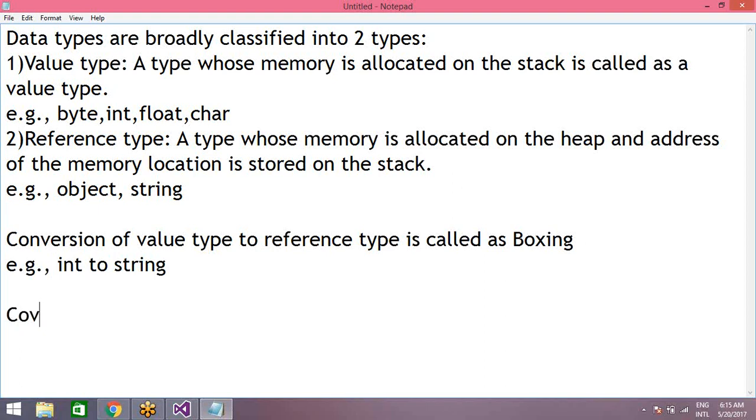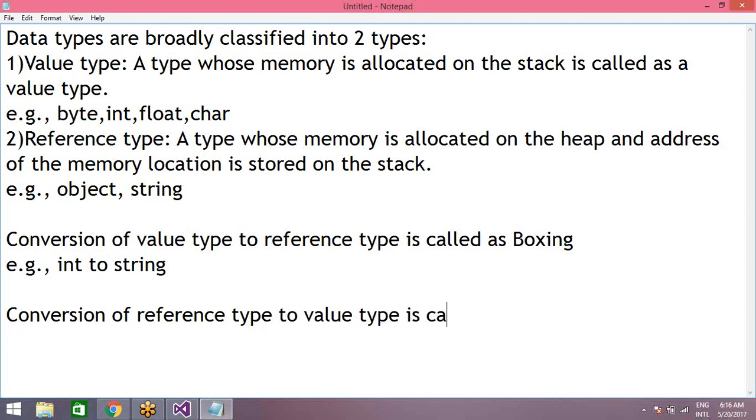Conversion of reference type to value type is called as unboxing. Example: string to int.